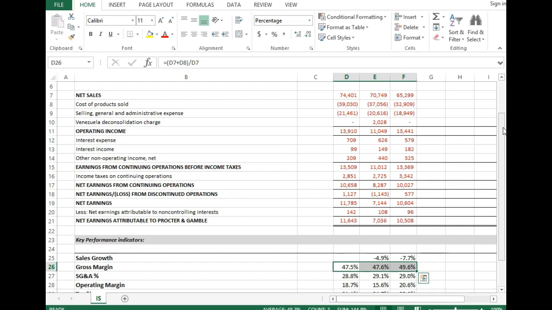the company's cost of goods sold are in its control and it is able to manage it. SG&A, no significant change in percentage, which again means that there are no significant changes in the structure, number of people or anything. It is in line with the sales. And as sales grow, maybe the company is able to take leverage advantage, and as sales become bigger, maybe this becomes lower as a percentage of sales.